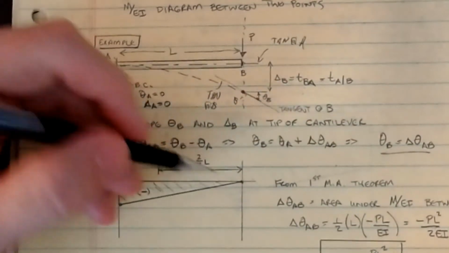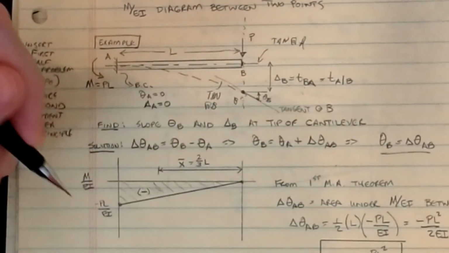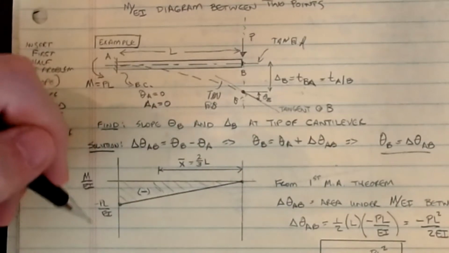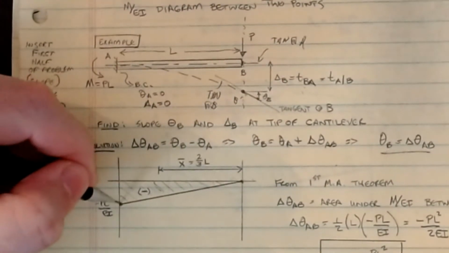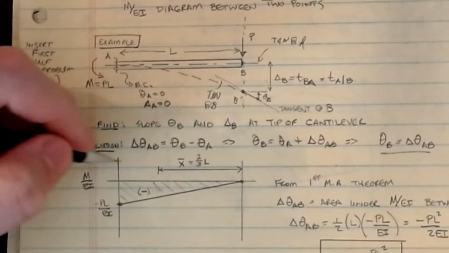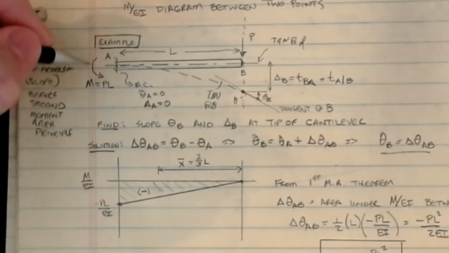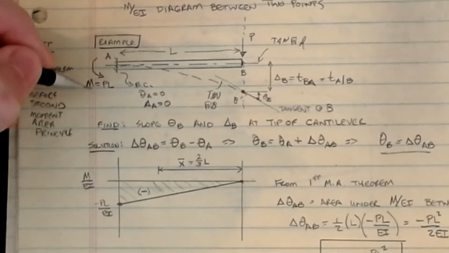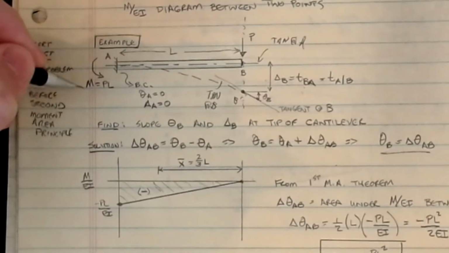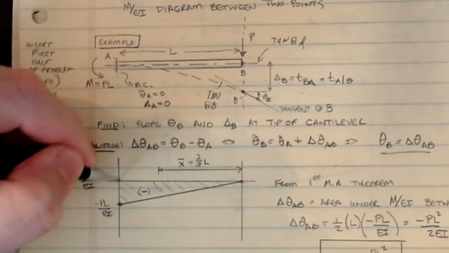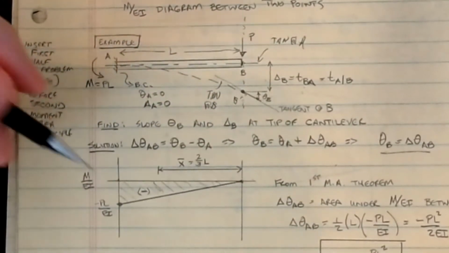So this is my moment diagram, which was PL over EI. The moment at the support was PL. If we draw a free body diagram, here's my moment. I kind of skipped that step. M is equal to P times L, and it's in a clockwise direction, but our beam sign convention says that is negative. So we started out at 0, and we dropped down to minus PL.